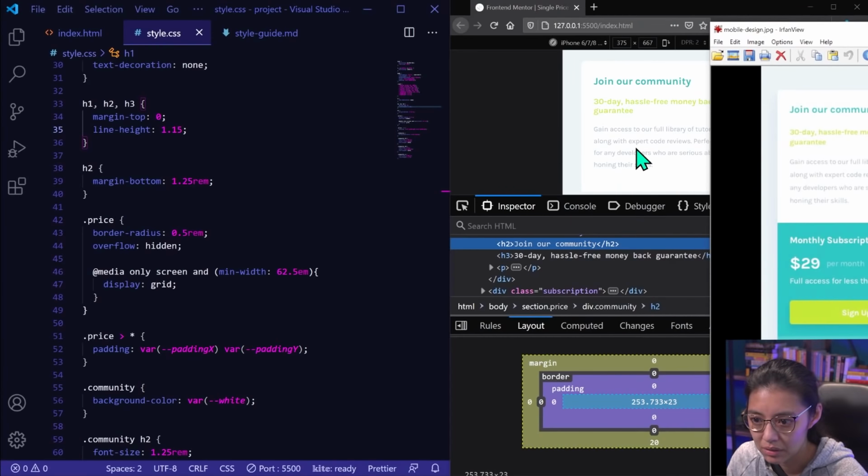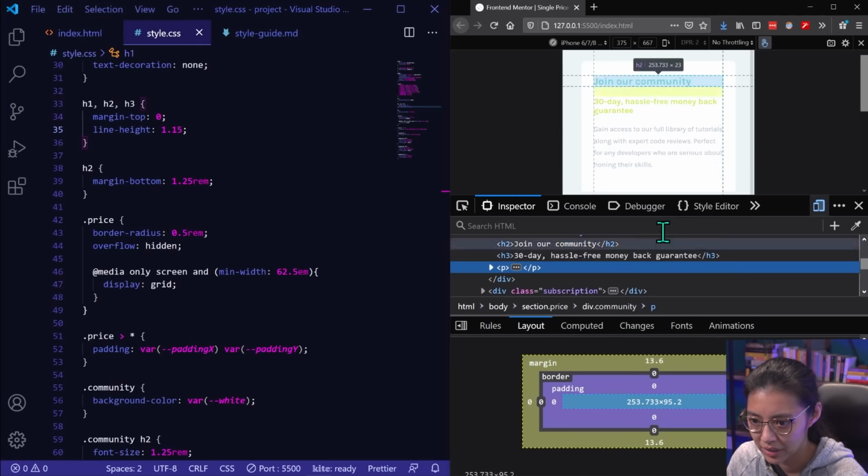So, working from the JPEGs, we just have to eyeball and estimate a lot of things. In a work environment, you do need to work from the design to get the exact spacing and font sizes. If I was doing this for work, I would probably need the actual design, but we're just using the free version of Frontend Mentor, which is good enough if you're building this to demo in your portfolio or something. Okay, so I think that is pretty good.